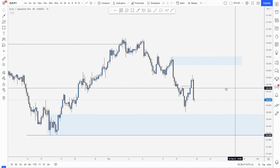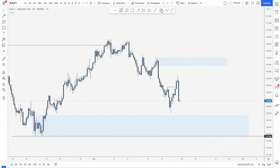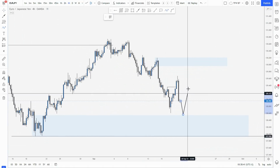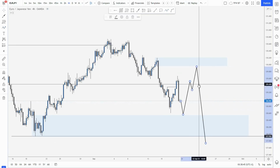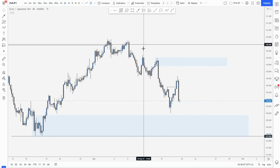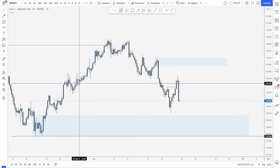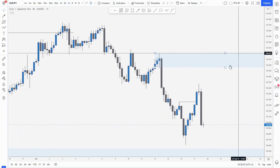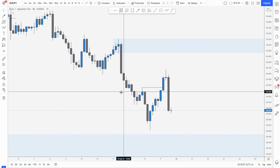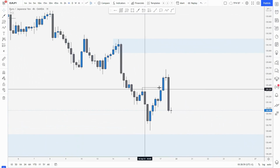But again, I would expect the bullish pullback on EU as well. So what we could have is maybe something like this, then we can pull back like that, and then we can flush. Okay, so EJ is not a pair that I like trading right now, simply because of USDJPY as well, and just because it's a cross pair and I don't like crosses. I prefer to stay to the majors. But yes, very tricky situation, because again, we have a break of this full hourly level.